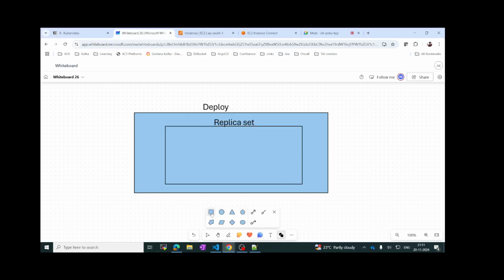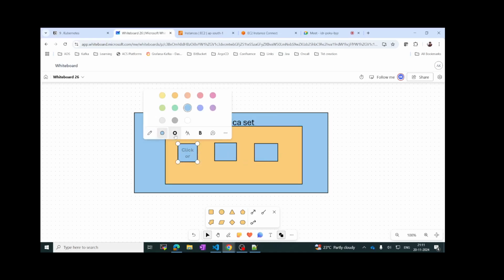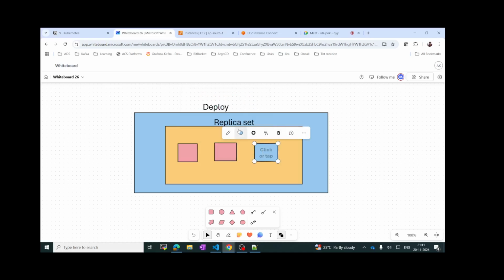Okay, so we will have different pods, based on the number of replicas. In case we are keeping replicas as 3, then we will have 3 pods running. Okay, so this is pod 1, pod 2, pod 3.